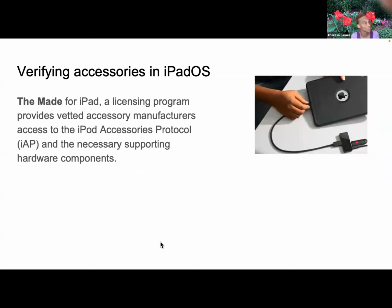So Apple even began with their accessories. They want to make sure that those accessories that you attach to your iPad are secure. There are accessories that you can use for your iPad, as shown on my screen. I was speaking with Brenda yesterday, and she asked about saving files, and I said, well, you can save on your thumb drive, but it's hardly ever done these days. It's mostly saved to the cloud, but it is possible to save to a thumb drive, as shown here on the camera, if you don't want to save to the cloud. And they want to make sure that even their accessories are also robust as far as use.